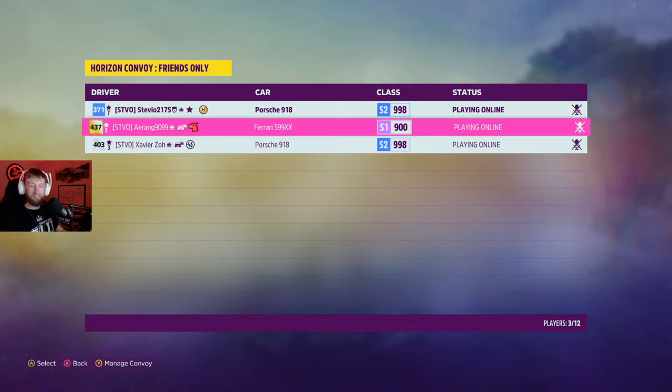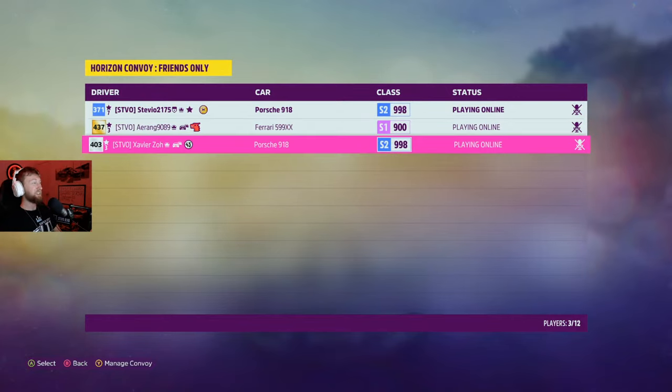who takes it? Is it Orang? Or is it Xavier, aka Jack? Get your votes in. Let's see if we can make Vegas some more money. That was your final two.